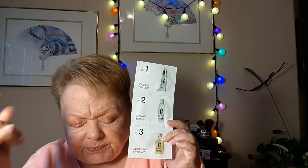My samples this time — the freaking fragrance thing. I always say no fragrance, no fragrance, and then they must run out of whatever I'm asking for and they give me fragrance. Eight and Bob — never even heard of it — the original Eau de Parfum. And this one I have heard of: Chloe Perfume. So those will go in the giveaway box. And then I got a three-step Clinique sample — cleanse, exfoliate, moisturize. I've only used one Clinique skincare product, the Even Better Dark Spot Corrector, which did not work. So I may keep these or not — we'll see.